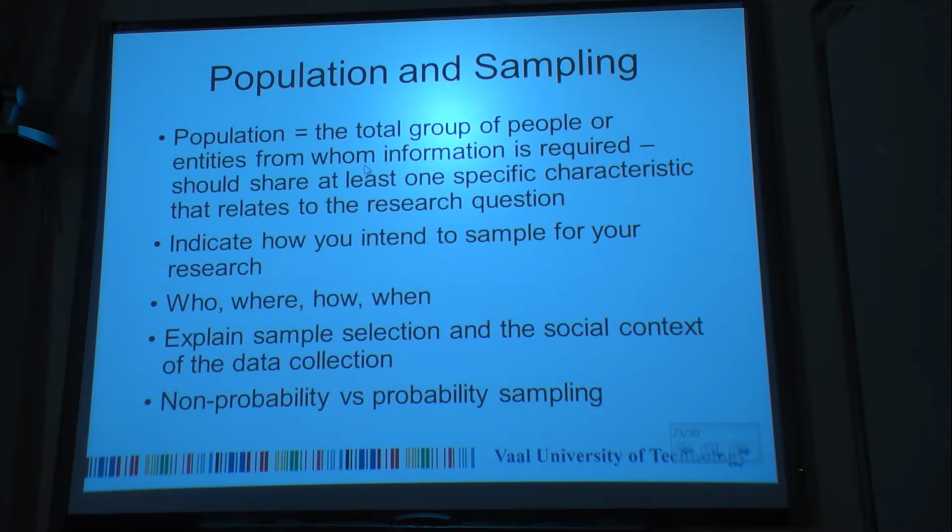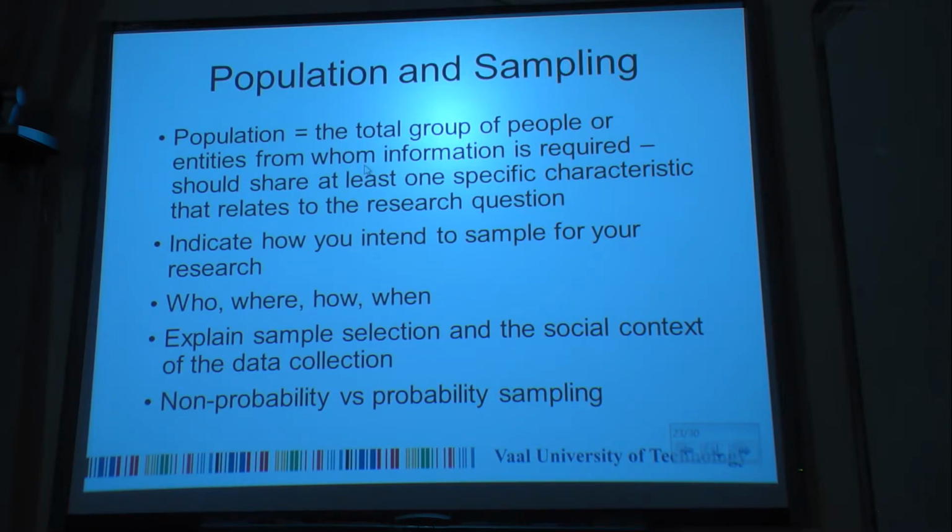Who is your population, your sample population? What is a population? It's the total group of people or the entities from whom information is required. Now let's take the example that I'm using about the key success factors for marketing a tourism establishment. Who's the population? Tourism establishments in Lesotho, it's entities. They are the population, okay? From that, we need to draw a sample.